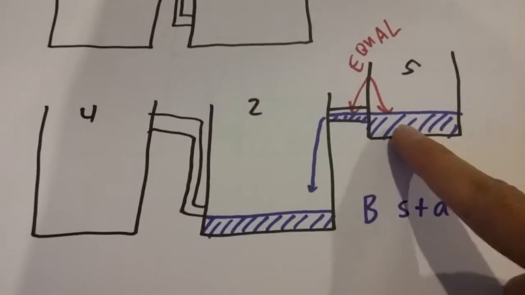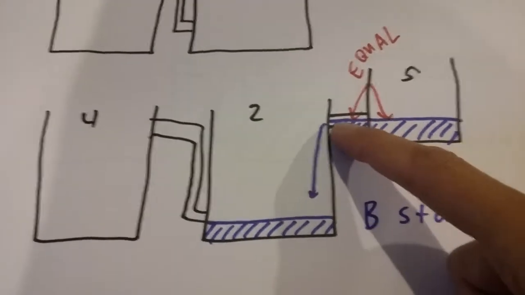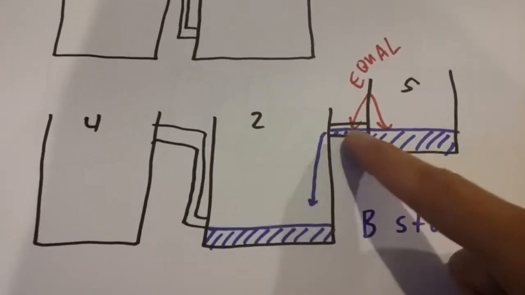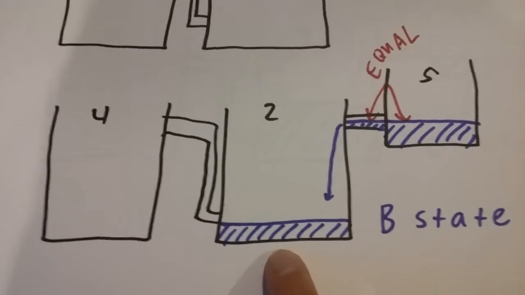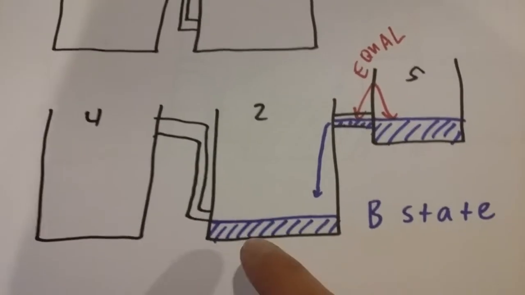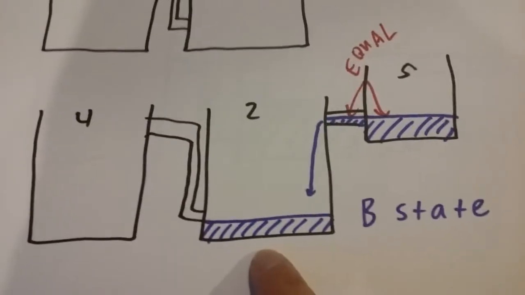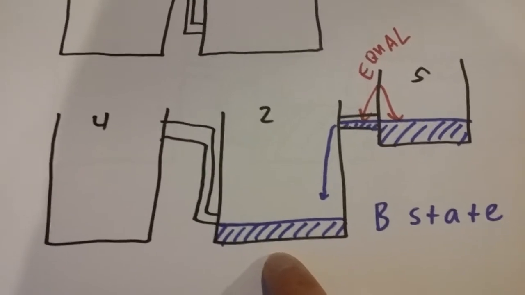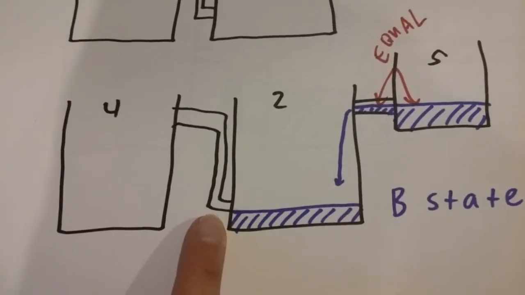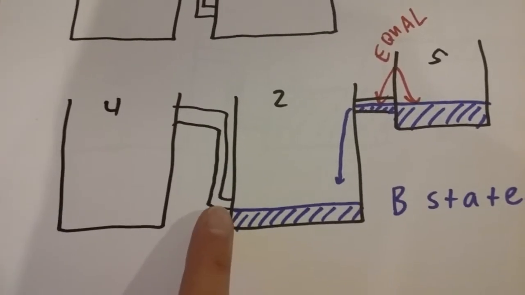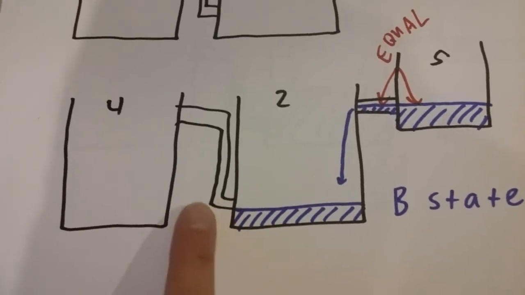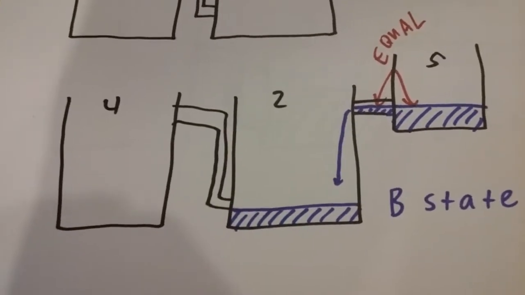As this water rises up into this tube, gravity pulls it down into tank 2, so it falls down. And here, the bottom of tank 2 starts to fill up. Again, water seeks the lowest point. It will stay here at the lowest point until it starts to approach this tube over here that leads eventually into tank 4.